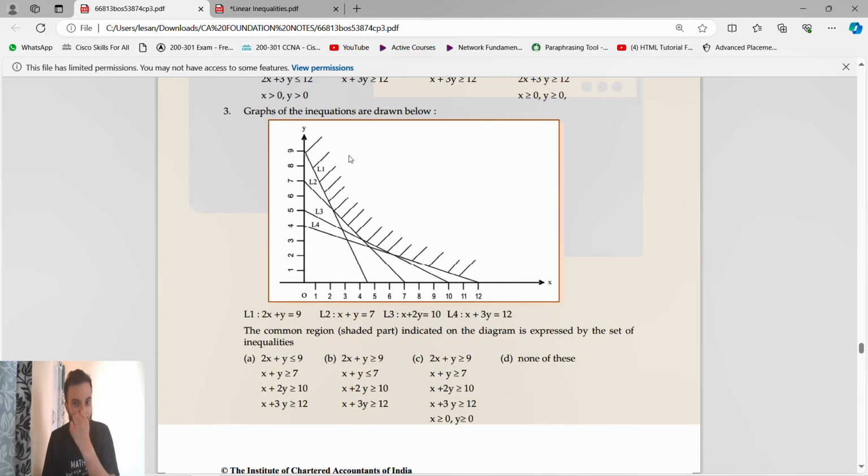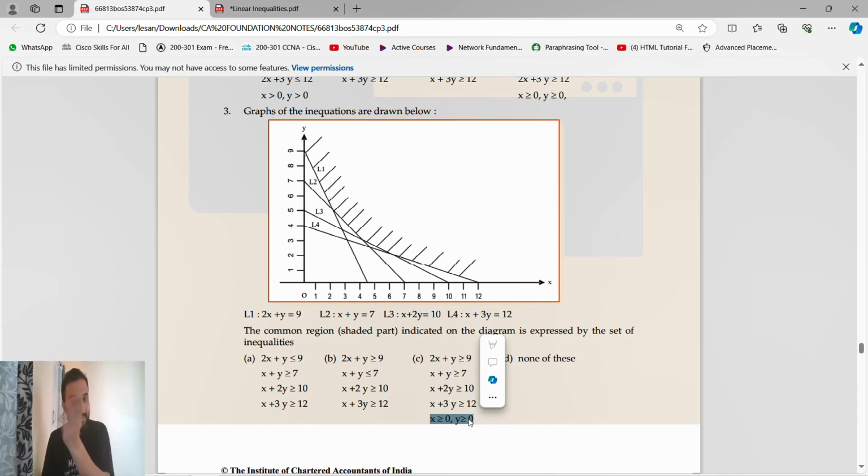Okay. Now again they have given an equation, and they have given a graph. We have to find which is the correct equation. So what we will see? Just we will see the symbol. So here see, guys, what is the shaded region? Shaded region is all outside, right? Yes, shaded region is all outside. So shaded region is all outside means what? Greater than. So see, A and B is already not there because they don't have this.